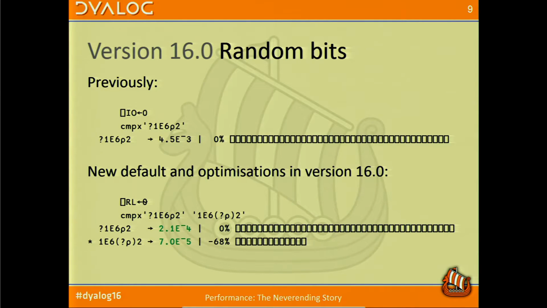And if you're generating bits, that allows us to kind of generate them, 32 or 64 at a time, whereas previously we were trying to match the old result, which got one number from the random number generator for every bit you want to generate. Now we can do something much more efficient, where you get one number from the underlying generator and use all 64 bits of that and chuck them into an array. So we're comparing version 15 here, so 4.5 milliseconds for doing that. We're down to 0.2 of a millisecond here, so that's a factor of 20-odd improvement.